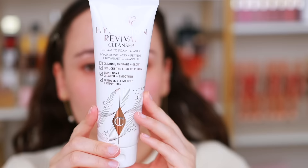I actually really like that product so far. I worry about it with makeup, but in terms of being really clear and having a nice hydrating smoothing feel to the skin, I really like it. Another new skincare item is from Charlotte Tilbury — she just launched a new Magic Hydration Revival Cleanser, a cream-to-foam-to-milk cleanser. I haven't tried this yet, but if you are a fan of Charlotte Tilbury skincare, this is a new option. This video is not necessarily meant to be reviews — everything here is first impressions.